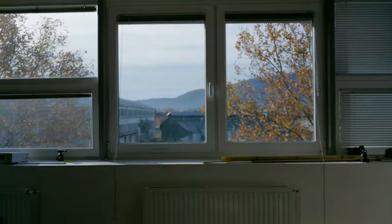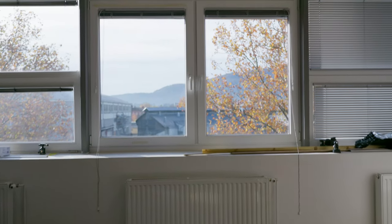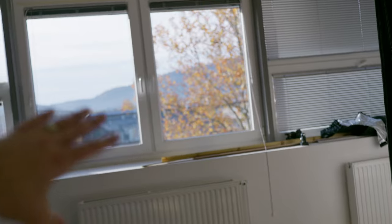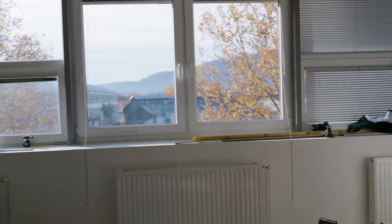So now let's go take a look at set number three. This is going to be my live setup for doing live shows where the outdoors will be the background. Yes, that means I have to have a tremendous amount of light on a sunny day on this side, so who knows, maybe that'll change a little bit. But the idea is that I have a simple two-camera setup that is just dedicated to live so I can go live anytime from there. Kind of like I used to do back in the day — I want to do a lot more live, so I'm building a set specifically for that.